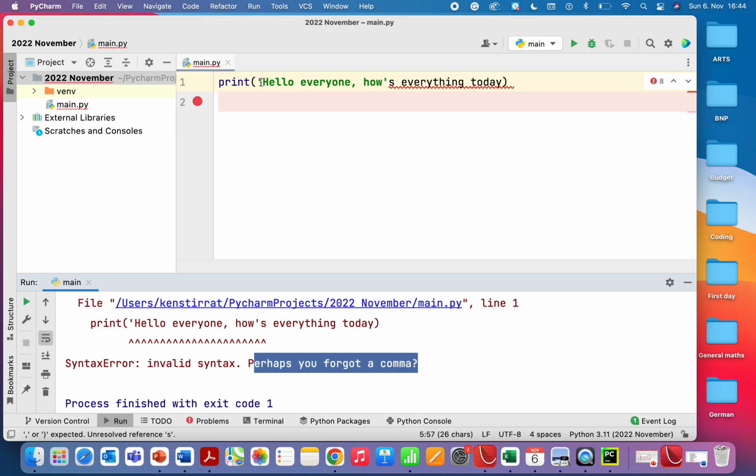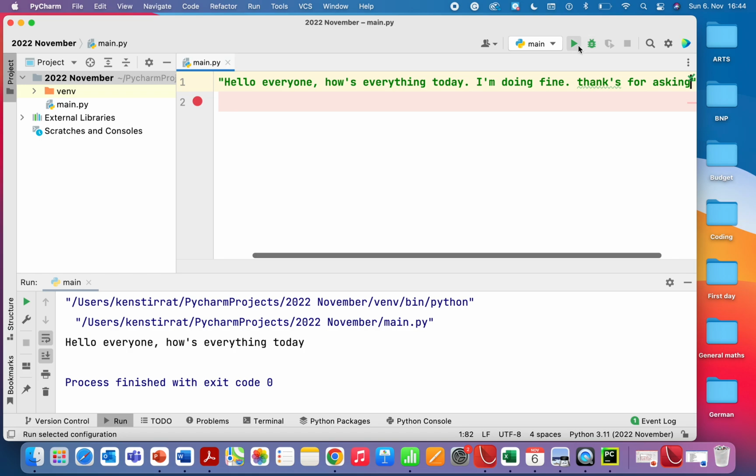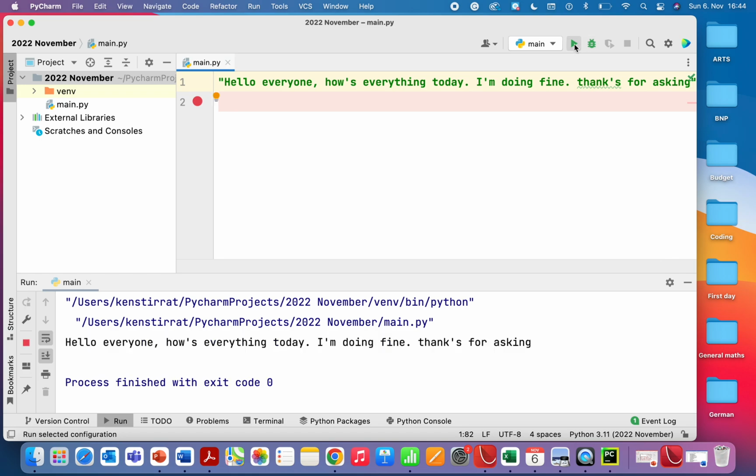So one way to solve that is to put the double quotes in, and then everything inside that as a single quote is just like an apostrophe. Alright, so that looks to be going well. But what if we want to write a little bit more and it just spreads too far across the page? So when we run this code, it goes quite a bit along the page. And what if you want things to be written below each other?